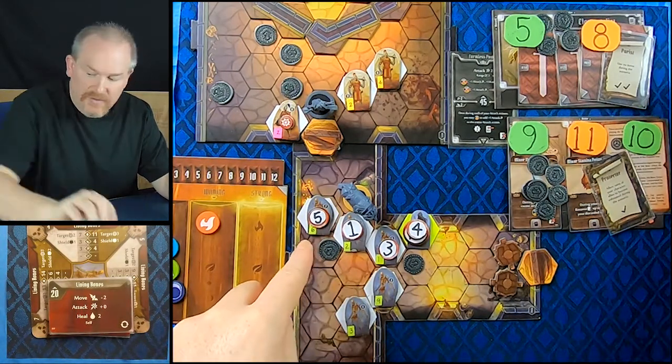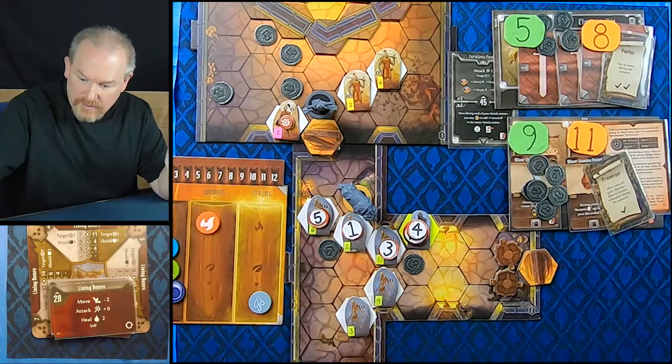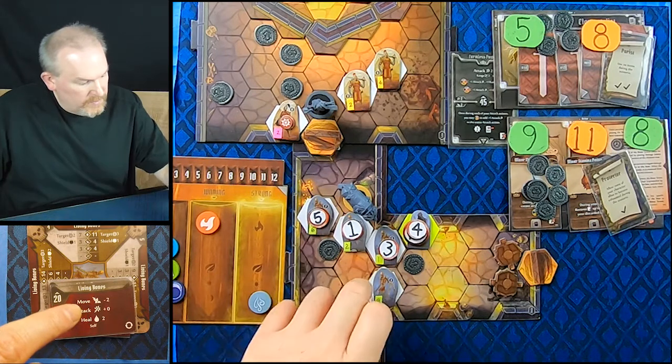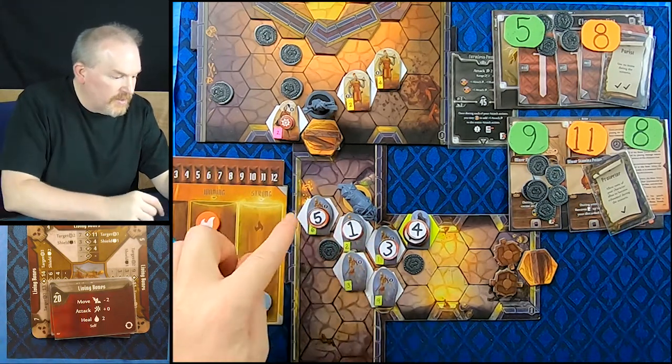Then the next one, we'll do his attack of 3. Minus 1, that's 2, so 10 will go down to 8. And this guy will move forward 1. He won't be able to go forward. Those 3 will have healed themselves, though.